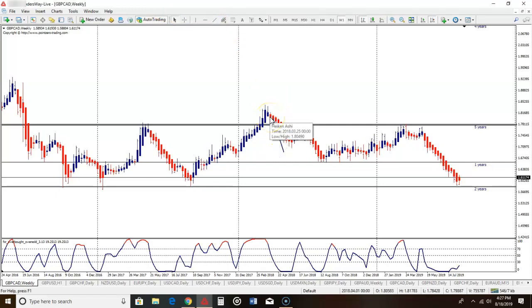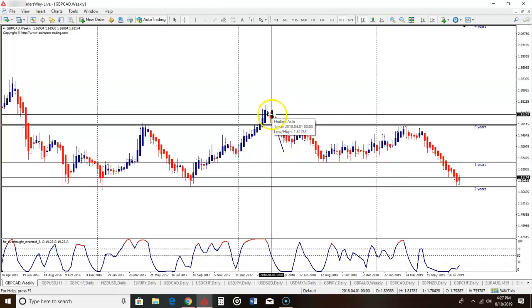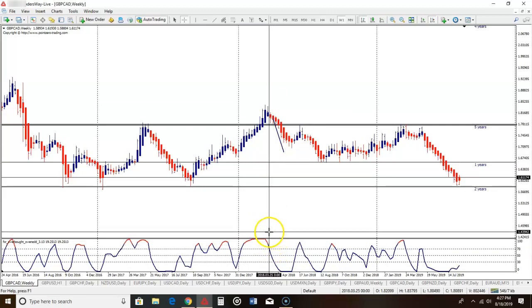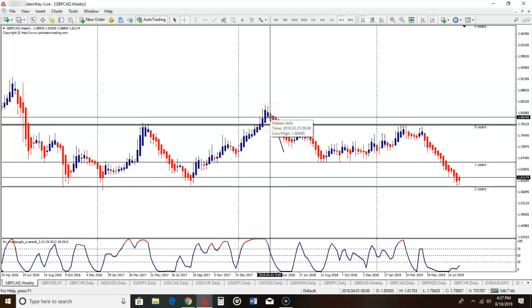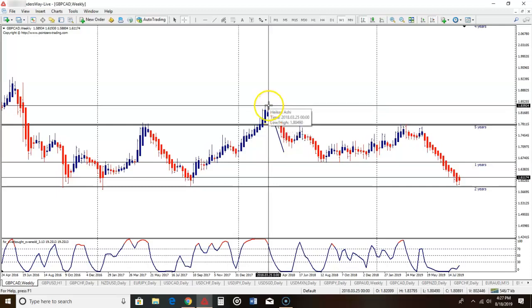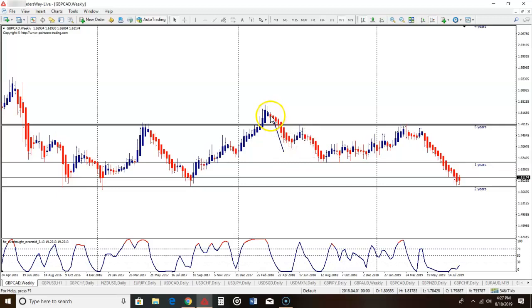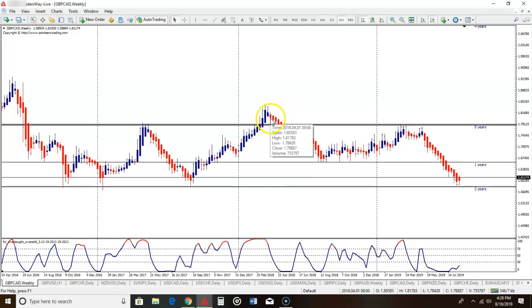Because this candle shows us, as I line it up, take a look at the candle, right? Take a look at your momentum down here. This candle showed us that the momentum was beginning to turn in our favor. Get my candle right here, guys. This candle here, everything lines up, shows us that momentum was beginning to turn in our favor. So this is when, on this candle right here, we would have begun to look at the position to take a short. Only on this candle, because it showed us price wanted to turn around.